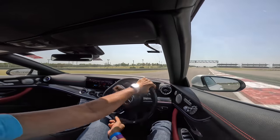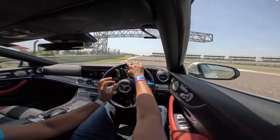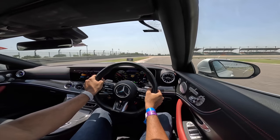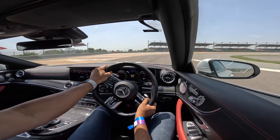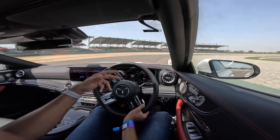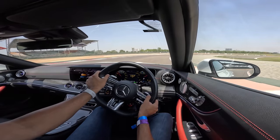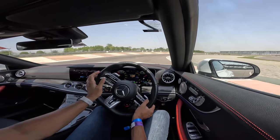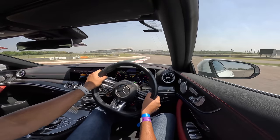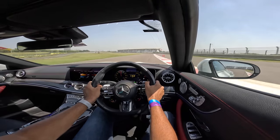If you notice, we actually went too aggressive there. Yeah, the seatbelt is tightened up crazy. So the thing is that I was heading to the barrier, of course, but everything was under control because I knew I had to lift off, get into the throttle, balance the car, straighten it, and then move forward. So traction control obviously kicked in to prevent all that and more. The seatbelt is super duper tight at the moment. I can feel it. I can feel the seatbelt right in my tummy.